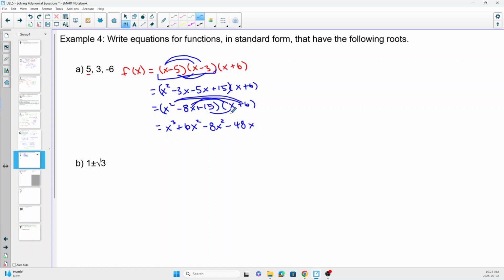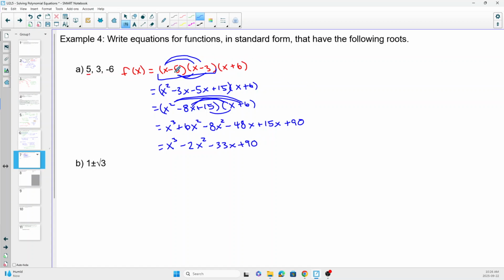And then we have 15 times x, which is positive 15x. And we have 15 times 6. So if you think just mental math, 15 times 3 would be 45, and then times 2 is 90. So we have positive 90. And then we're almost there, but we just have to collect our like terms. So we have x cubed, where we had 6 x squareds, but we took away 8 of them, so we're down 2 x squareds. We were down 48x, but we add 15, so if we add 10, that brings us to negative 38, and if we add 5 more, it brings us to negative 33x plus 90.